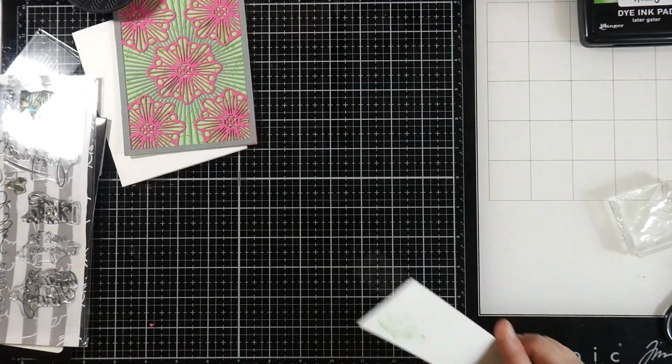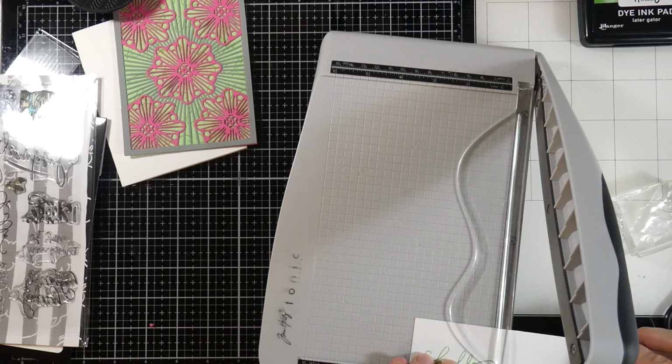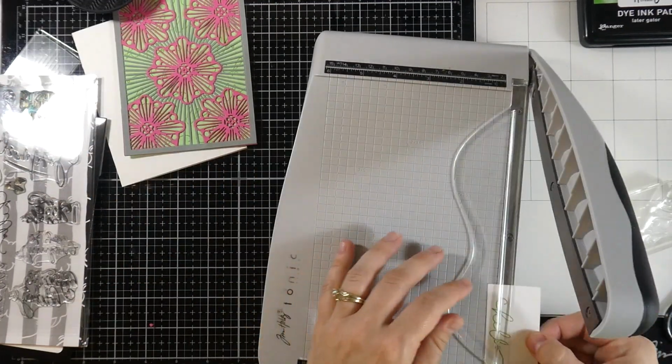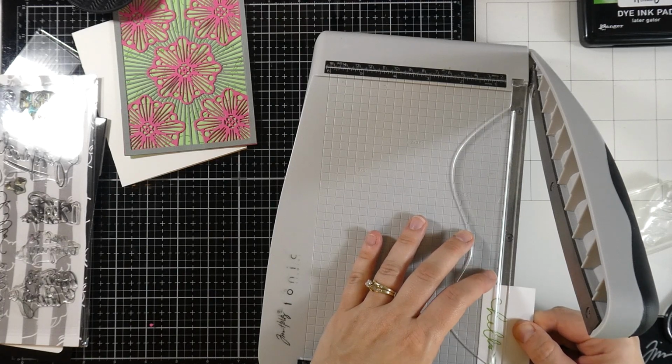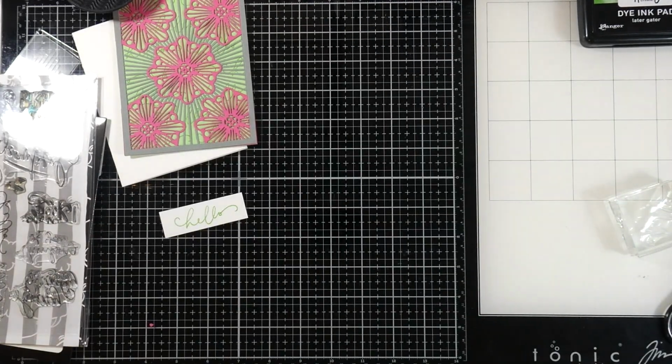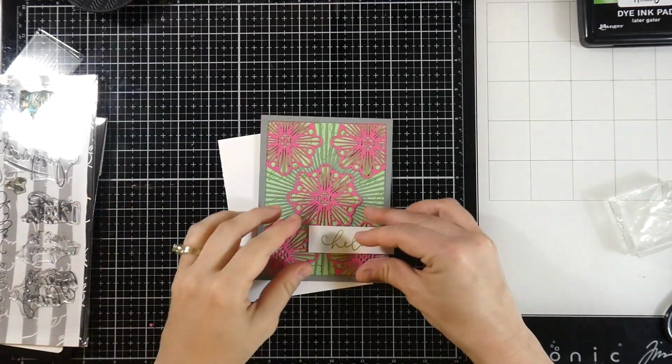And then I'll grab out my guillotine trimmer, which is what I've been using this whole time basically. And I'll trim that down. And all I do is I line up the end pieces with the edge of the plastic piece so I can see right through. And that usually gives me a pretty straight line.